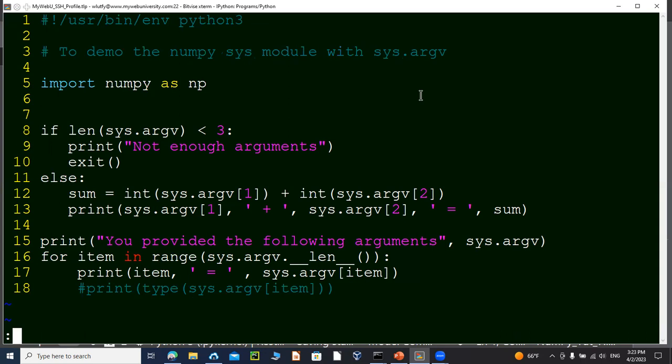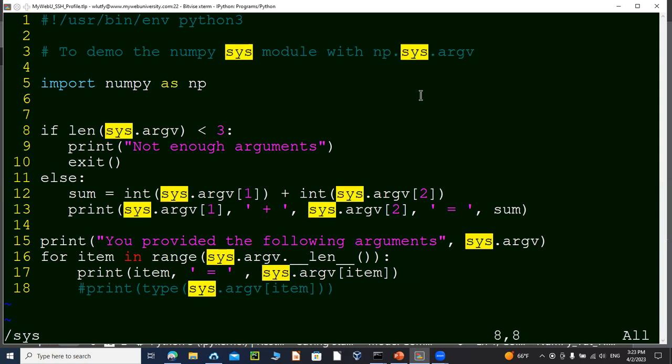For argv sub 0, right here I'm going to just say np.sys.argv. Everywhere that I'm using sys, I need to change those to np.sys, because I have to use np.sys with the attribute argv.